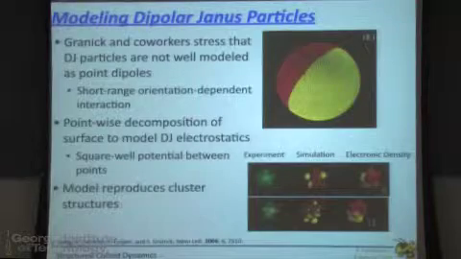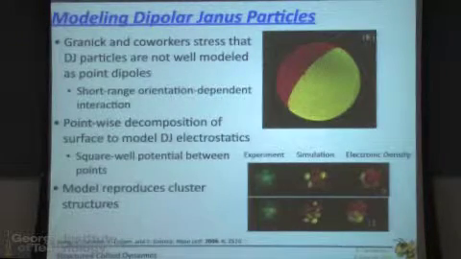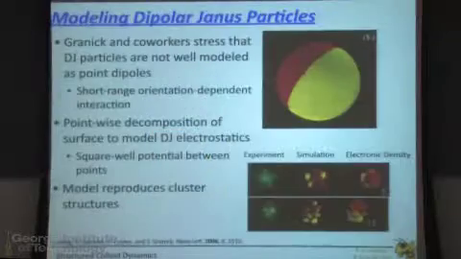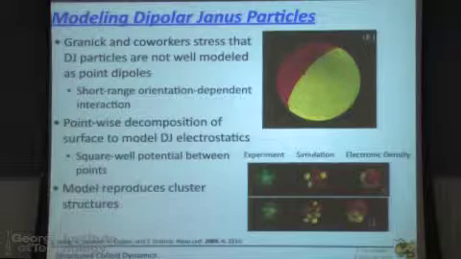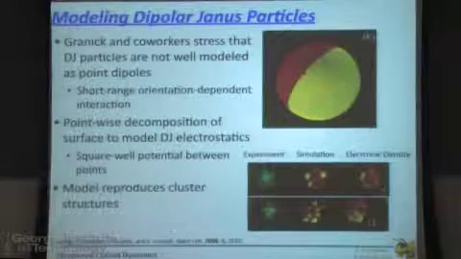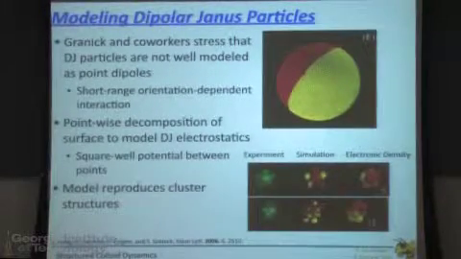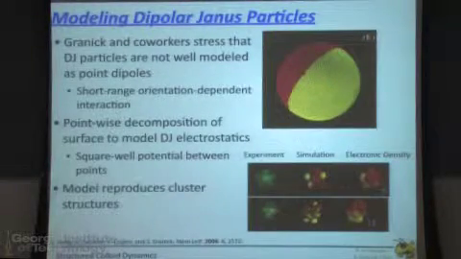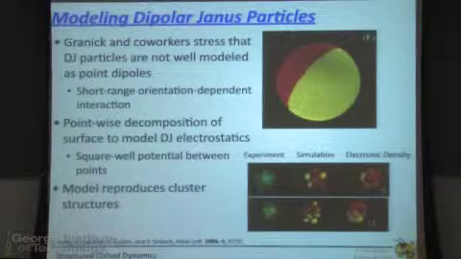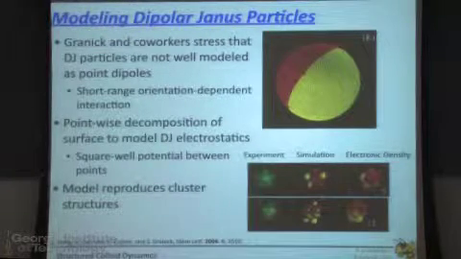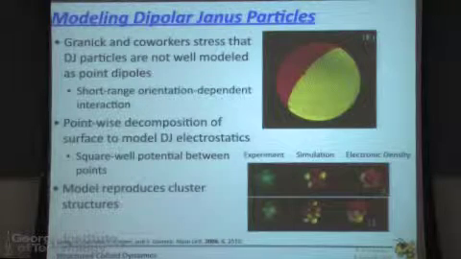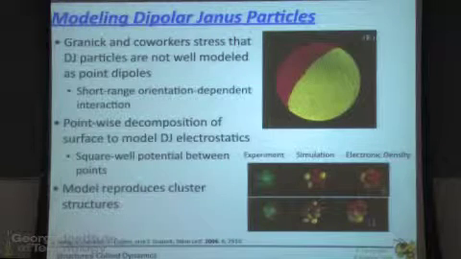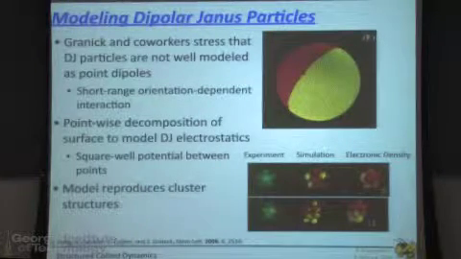What they used for these potentials to make that is they assumed, let me see, I have it coming later, I'll just tell you now, that the particles either interacted or they didn't. If they were close to each other, they interacted. If they weren't close to each other, facing each other, they didn't. If they were the same color, they were repulsive because they're the same charge. They're different color, they were attractive because they were the opposite charge. But they only went from being interacting to not interacting at a particular distance. This is called a patch clamp model.